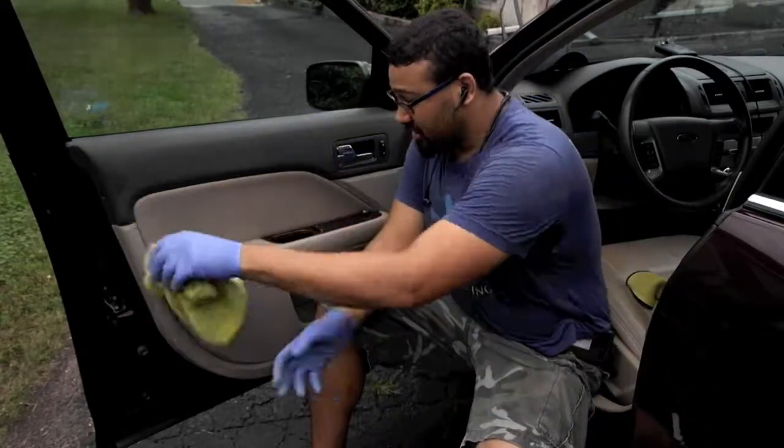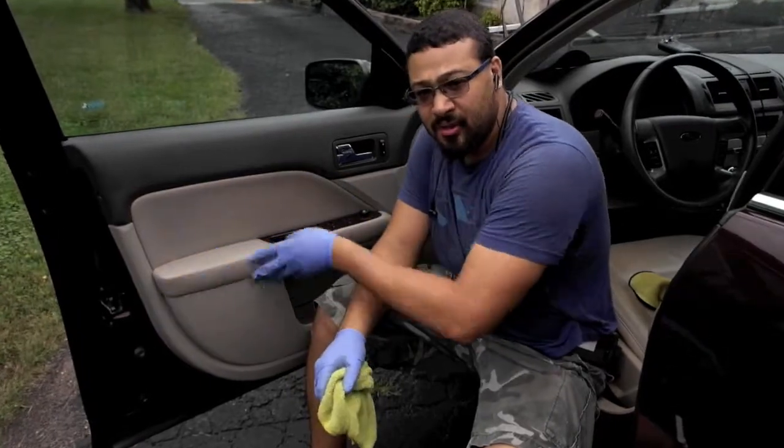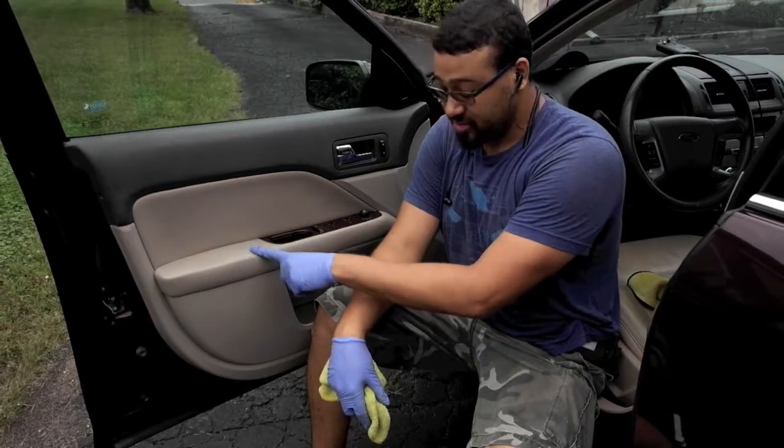This stuff you can spray and give a little time. As soon as you wipe, it's gone. It evaporates really quick. There's no residue left over. The surface just feels smooth, even on leather seats. So I actually really love this stuff.